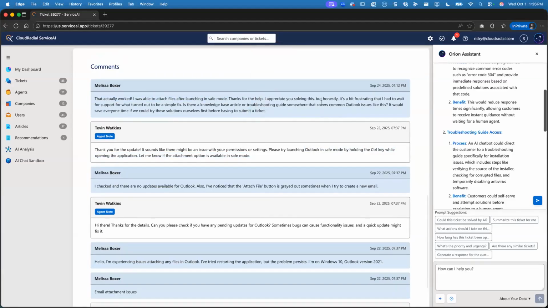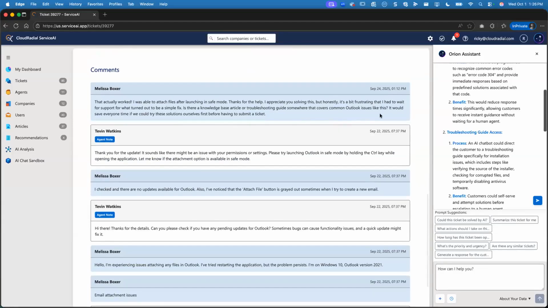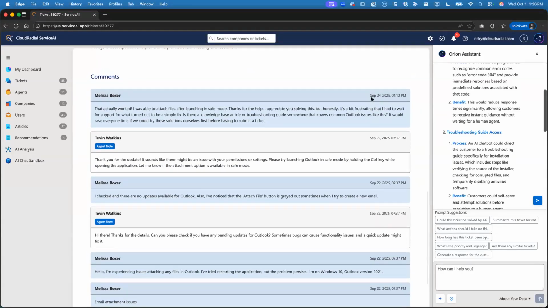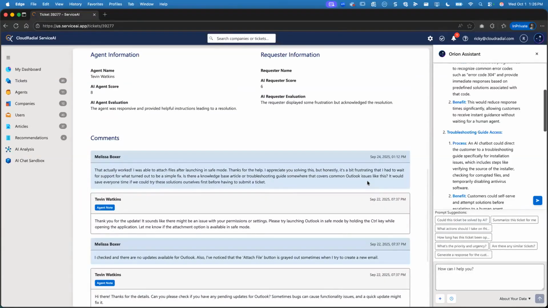Okay. Then she expresses some frustration. Why is she expressing frustration? She had to wait for support for something that could have been pretty easy. She answered that 2 days after. So this is a silly but pretty realistic example that Melissa was missing a self-help bit that could have gotten her back to work, but took 2 days to do it. So obviously the ramification here is the client took longer to get back to work.